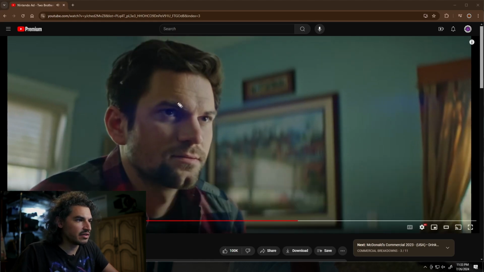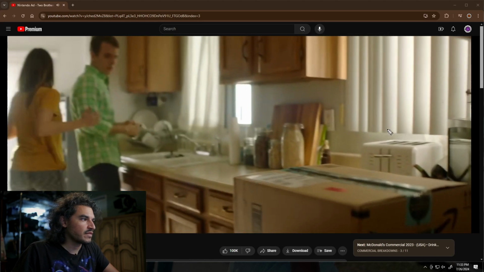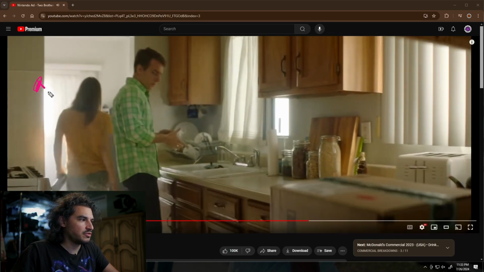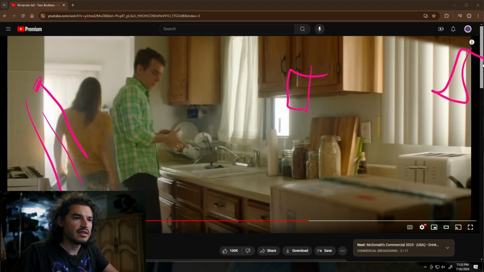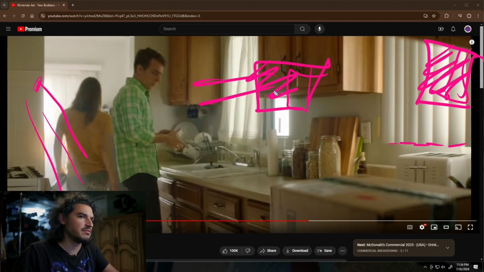So that's what they got here. There's that. Oh, it's a square. I was right. The square could also be the window. But anyway, they have a hard light shooting in through here, and they definitely powered these windows with something. And then they closed the blinds so you can't see the source. So they probably have a giant frame, like a 4x4 frame outside of these windows. They're just punching them in. And then they hid the source with these blinds, and then you also have these shears.